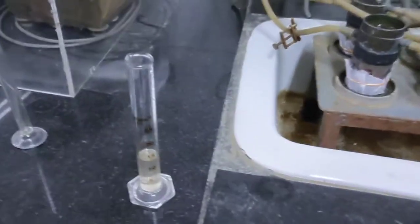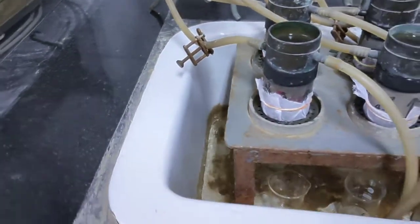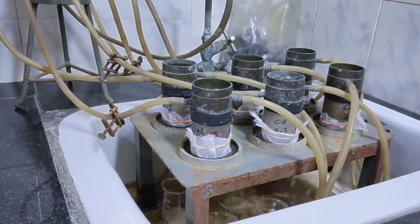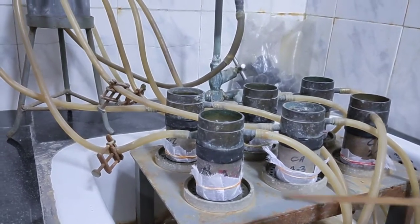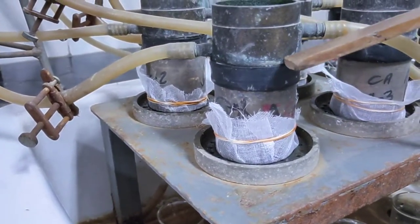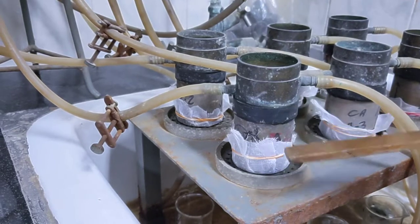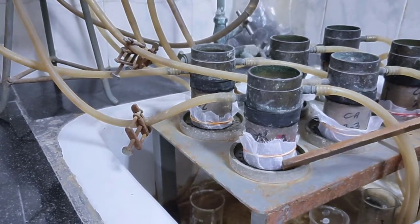Now you have to perform the calculation, which is straightforward. I will tell you the parameters you need to record. Looking at the experimental outline, you can see the outer boundary where water is coming out and the inner boundary where water is entering. A height is maintained. To calculate the hydraulic head, take the bottom part of the soil core as the reference plane, so Z at the outlet is zero.